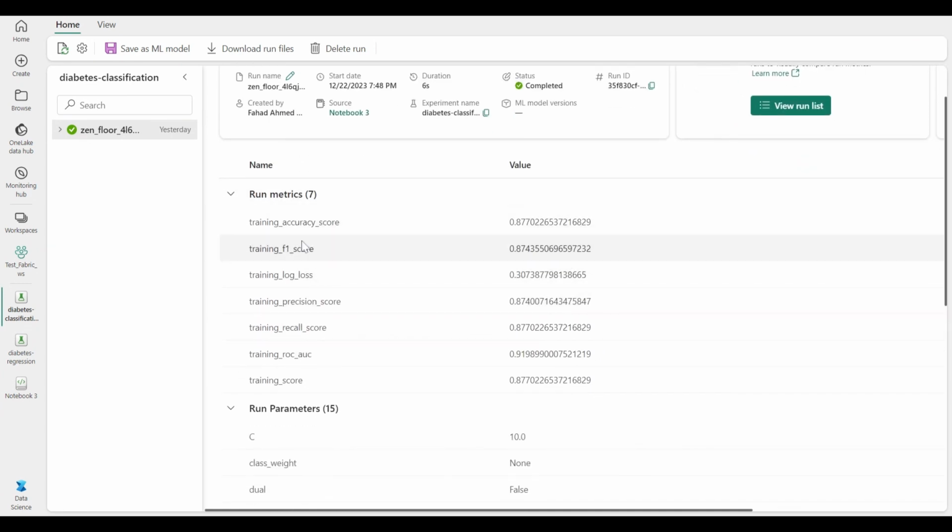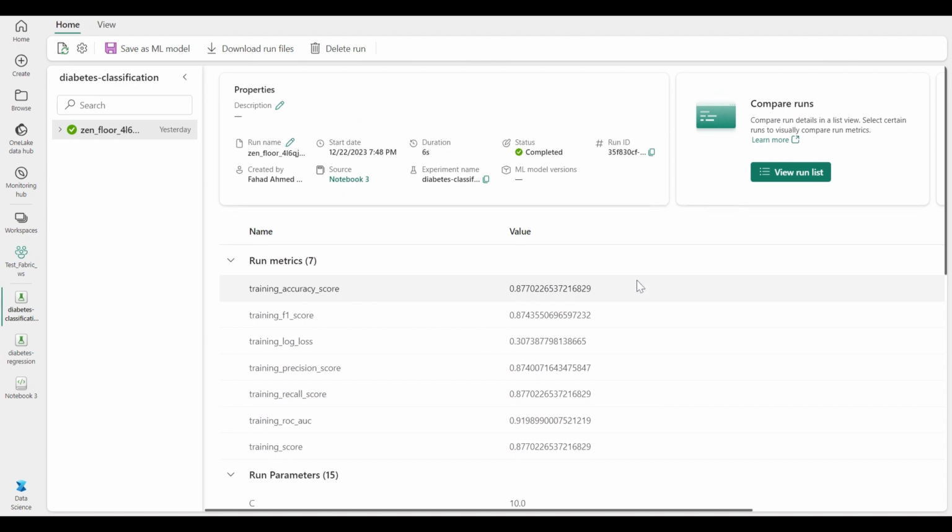And this also has the accuracy score and all the stuff, so we can review both the models and see how it goes. And then we can see which numbers are relevant, so that we can save it as a model.